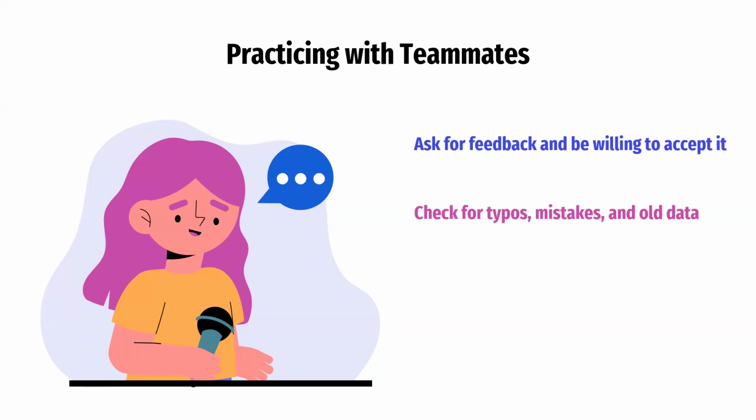Check for typos, mistakes, old data. Practice is the perfect time to catch any of these things that might slip through the cracks. And it's great in a group because you've looked at your slides a bunch of times, but your team members might not have. So it's a great time to double check for spelling errors, formatting issues, and outdated information.